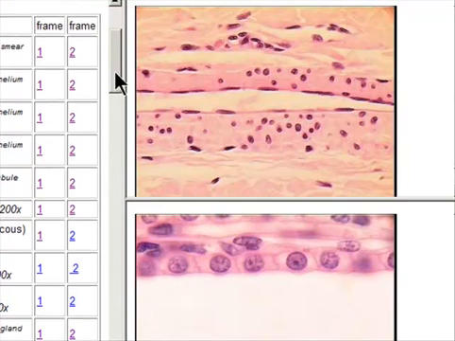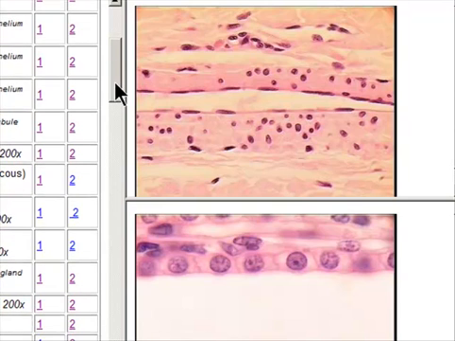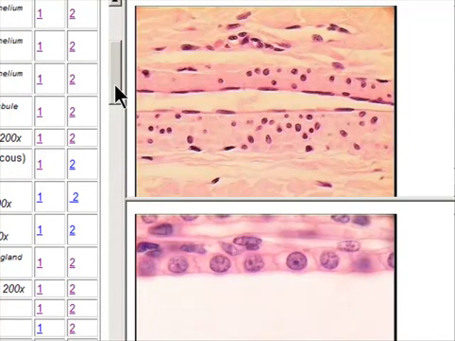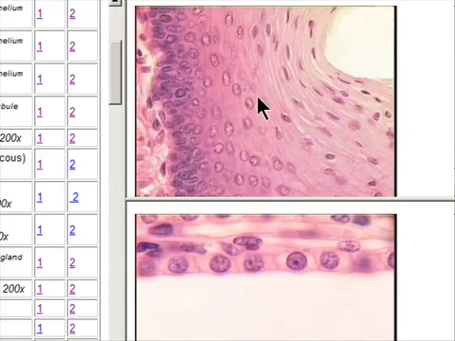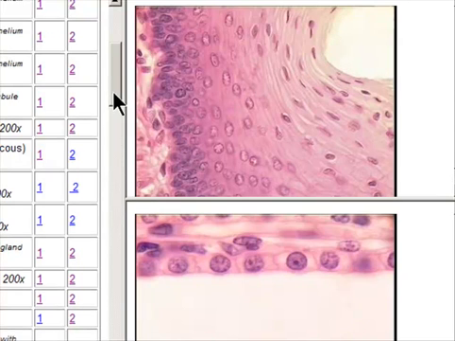And I just want to show you stratified squamous non-keratinized. So here, this is stratified squamous because the basement membrane begins here, and look at the layers of nuclei, and right up to the top you see nuclei, unlike stratified squamous keratinized where you'll see keratin.